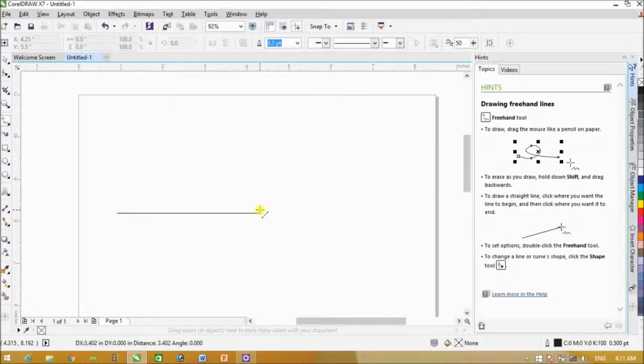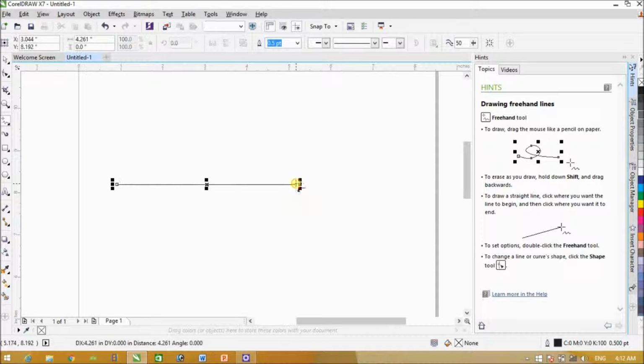Click on the starting point, release the mouse button, hold the control key, and you can easily create straight lines. You can create a straight line here, a tilted straight line here.